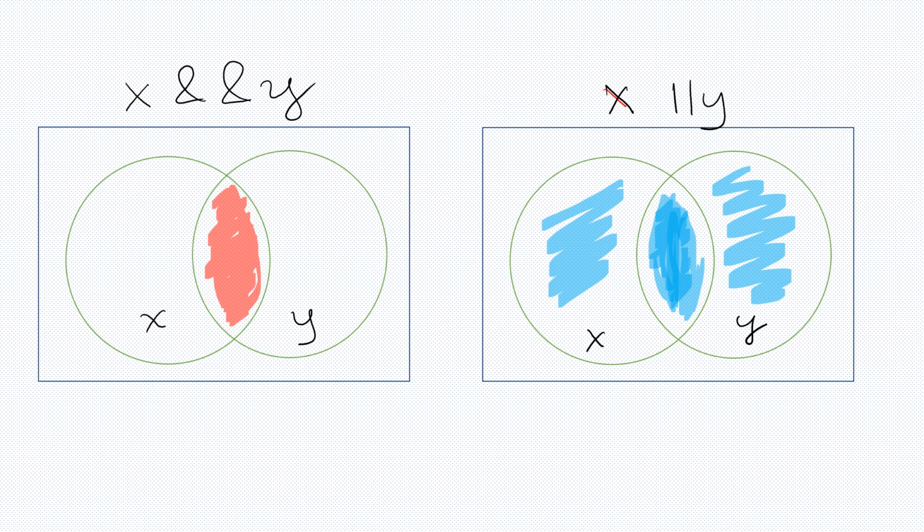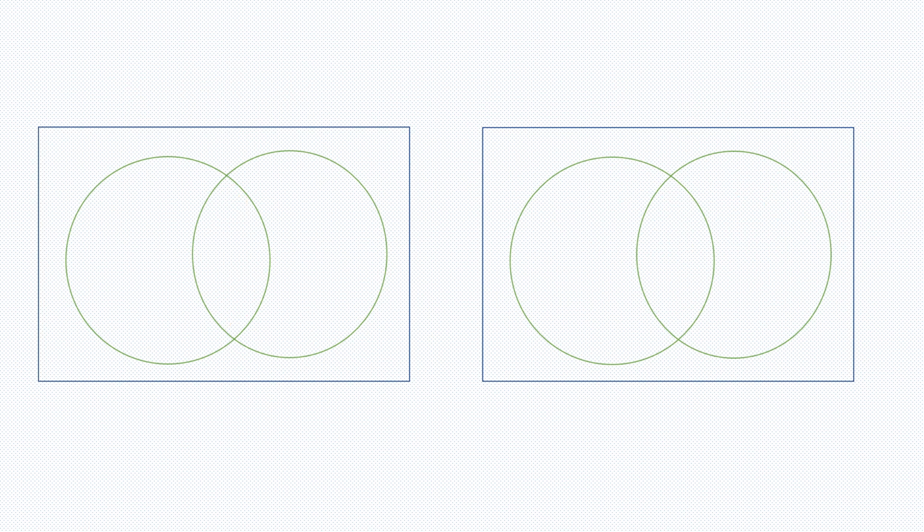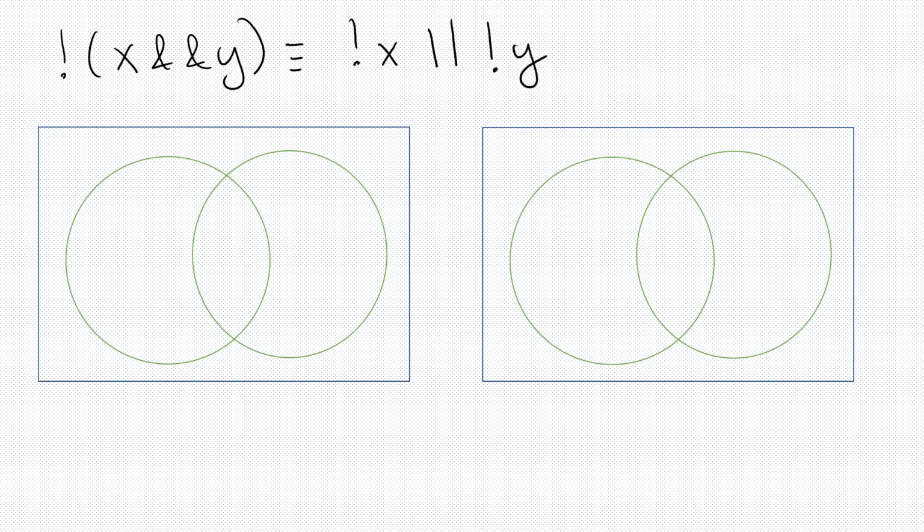Now, you can actually end up drawing little pictures to show that De Morgan's laws also work using this Venn diagram, if you're visual like that. So we can give it a try. Let's work through the rule of not (x and y) is equivalent to (not x) or (not y). And we have our two Venn diagrams. We just basically want to prove that they're going to color in the same regions.